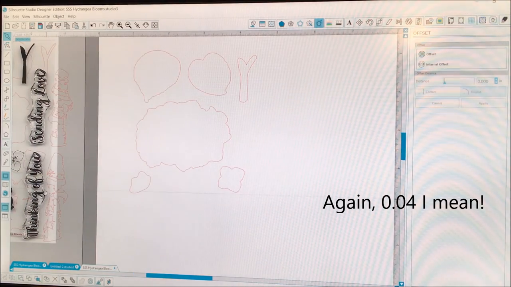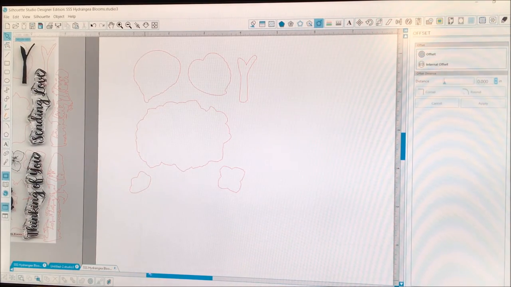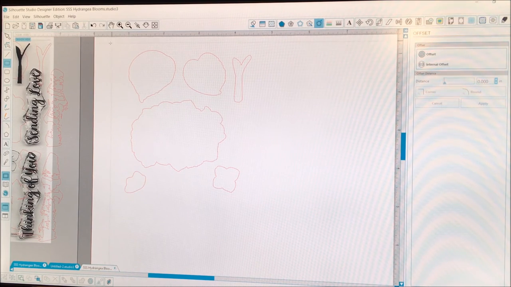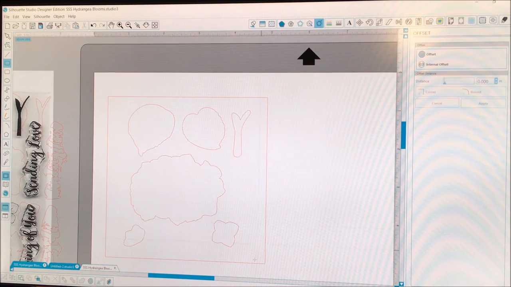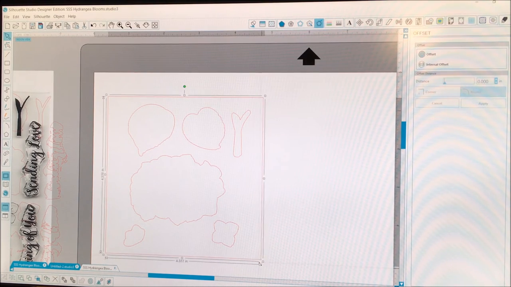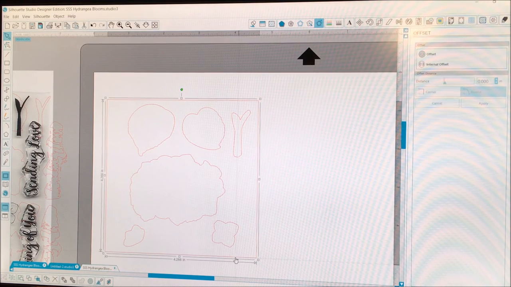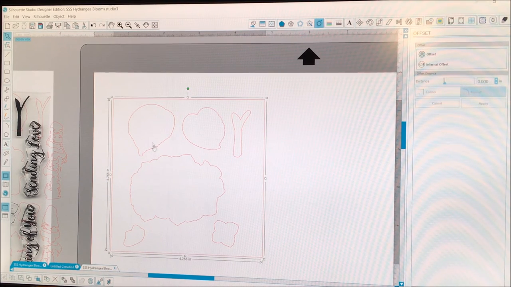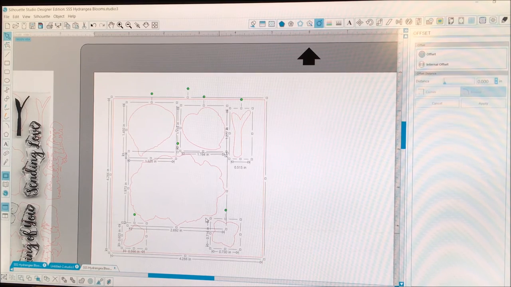The next thing I did was place a square around those images. The reason I do that is because I like to use a stamping tool, and if you do this, this will make your life so much easier because you will now have a negative space that's nicely cut around your digital dies.